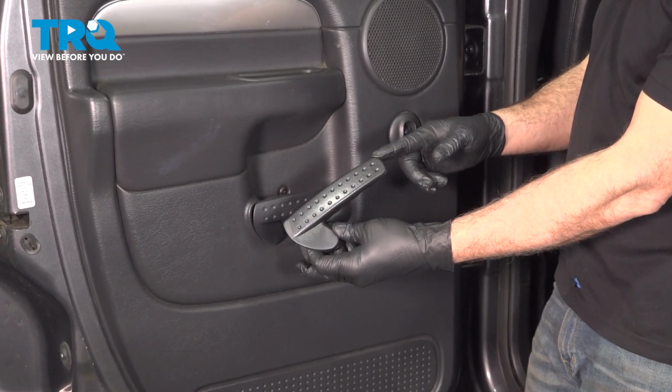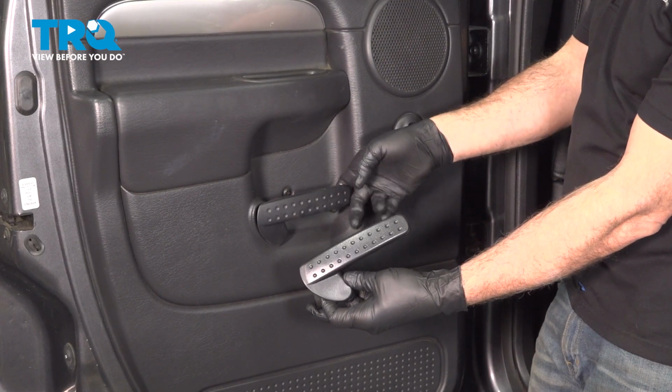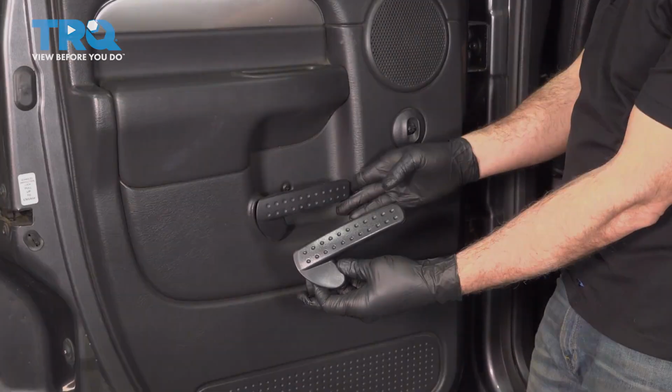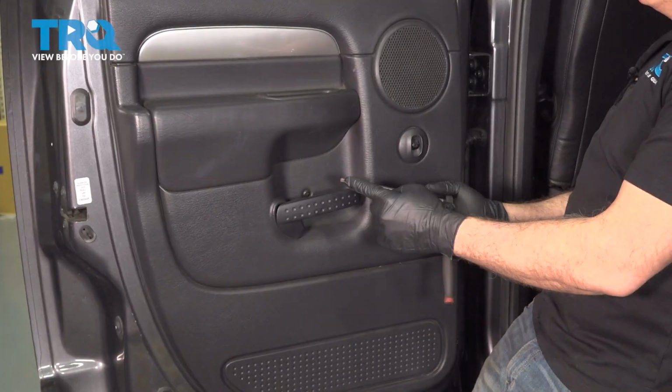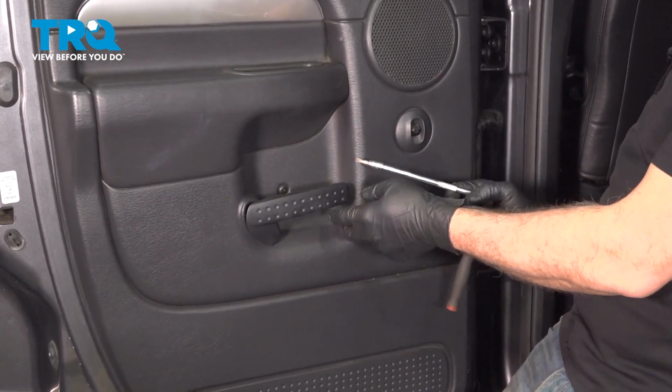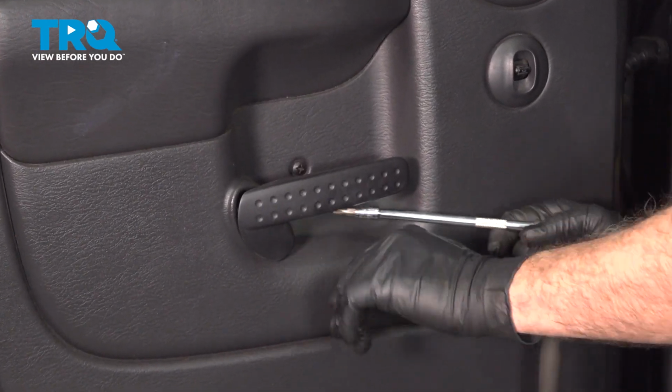In this video, we're going to show you how to replace the rear interior door handle on your Dodge Ram, located right here in the rear door. We're going to use a T30 Torx bit with an extension on a ratchet. We need to get to the screw or the bolt on the back side here.